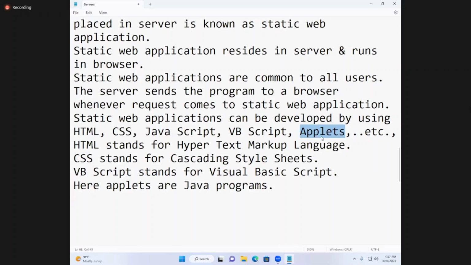Reason: if you want to create one form in applets, with a text box, checkbox, these are all very complicated. But in HTML, it is very simple. Input type equal to text, one text box created. But in applet, first you have to create one class. That class you have to inherit from the Applet class. After that, you have to override lifecycle methods. After that, you have to create the text field object, call the method, set the size, set the color. So many things you have to write. Complicated. And HTML is very simple. That is the reason it is outdated.